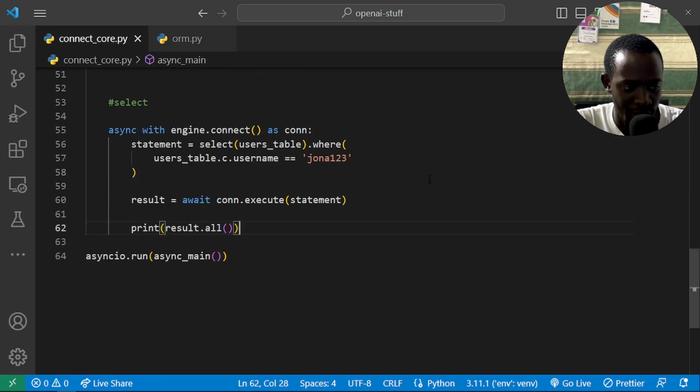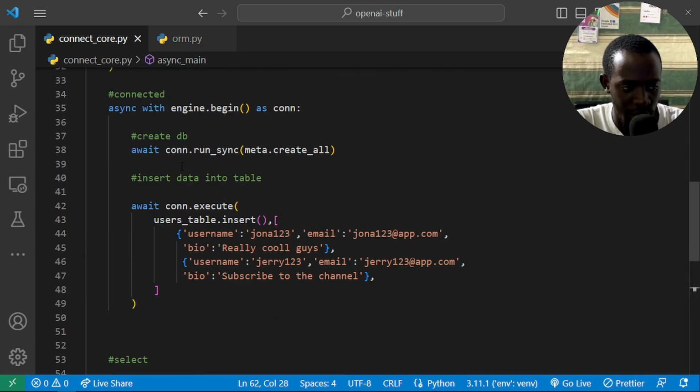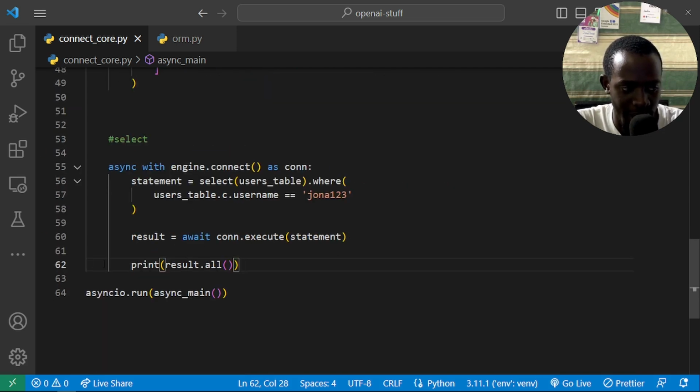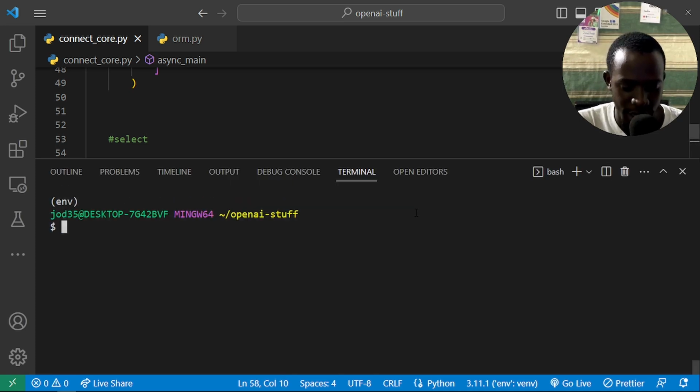So in this case, if we go ahead and run our code, and if we look into our code, what we did was to connect to our database, insert some data into our database, and what we're doing now is to go ahead and be able to select or retrieve the user with this specific username. So if I pull up my terminal right here and I run Python, so this is going to be our connect core.py.